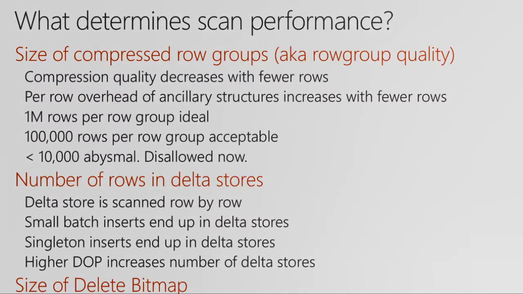So how do we know a column store is healthy? Size of the compressed row groups, or row group quality, as we sometimes call it, really, the target is we want to go to 1 million. And if you're wondering, how do we land at 1 million? Well, we grab a few dice, we throw them on the ground, and we just arrange a number, and that's how we land at 1 million. Kinda.